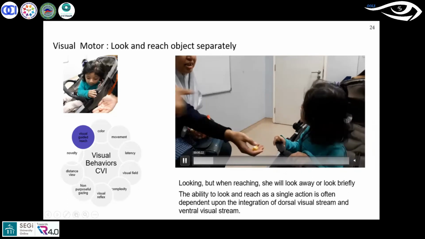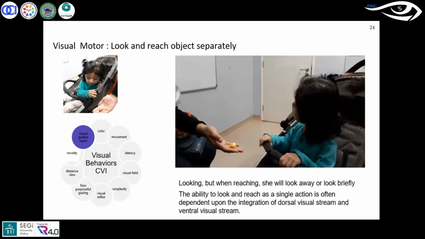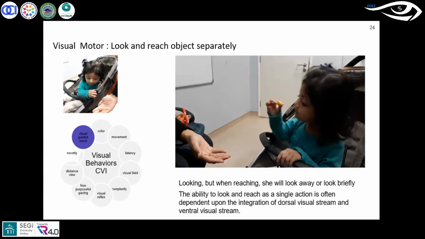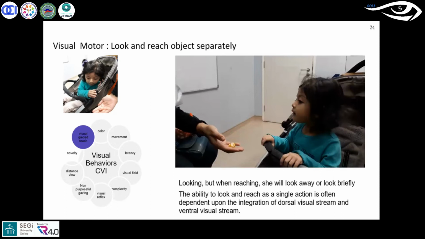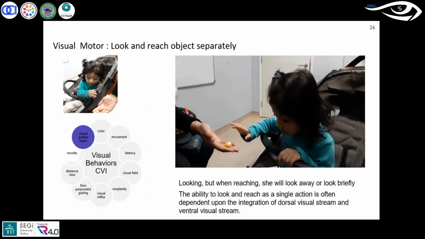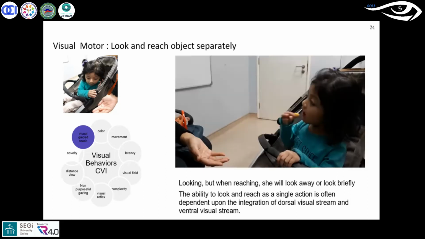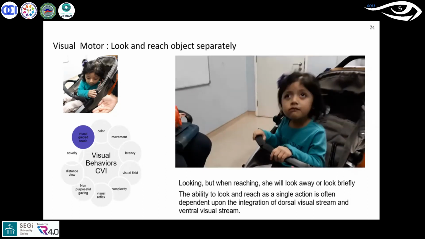Look, her mother is asking her to pick up the popcorn, and she will pick up the popcorn without looking. Let me put it again. Play this. Notice she is scanning, and then when she wants to reach, she's not looking, but she knows where the popcorn is. Now, the other thing that I would like you to comment on, if you can: what else do you notice in this video beside not reaching and looking at the same time?